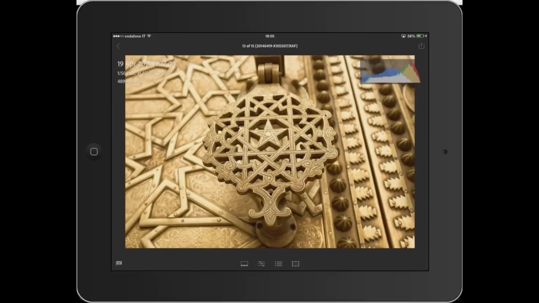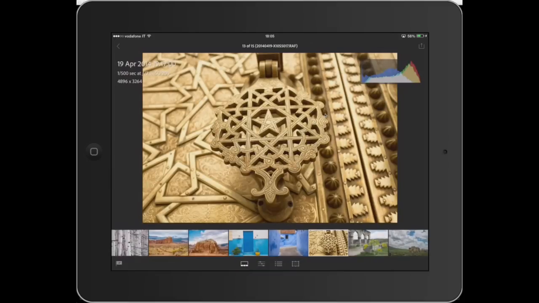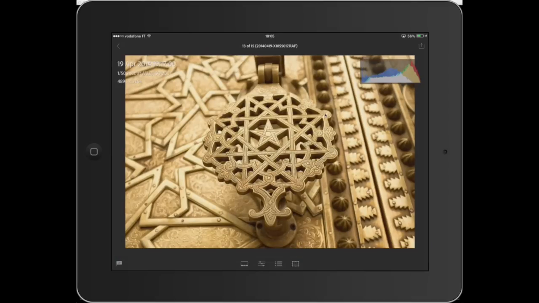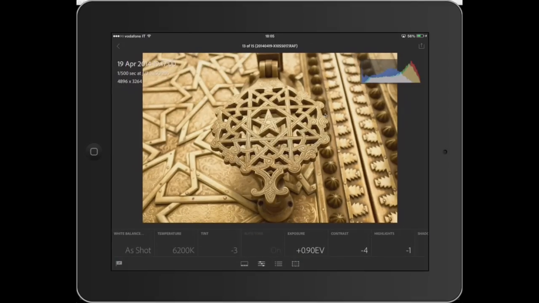At the bottom you have some icons. The first one will bring up an image strip, so you can scroll and switch to another image. The second one will bring up the controls of the basic panel. You have white balance, temperature, tint, auto-tone, exposure, contrast, highlights, shadows, whites, blacks, clarity, vibrance, and saturation.